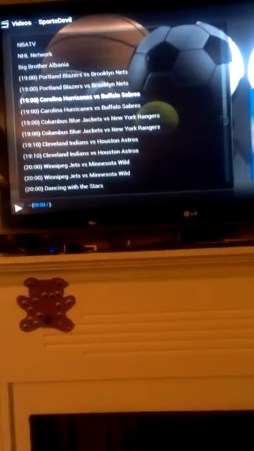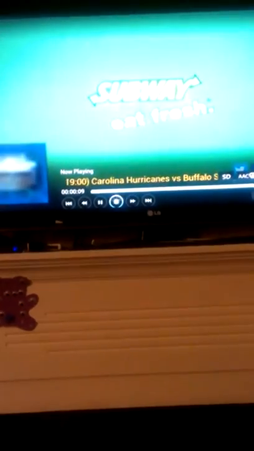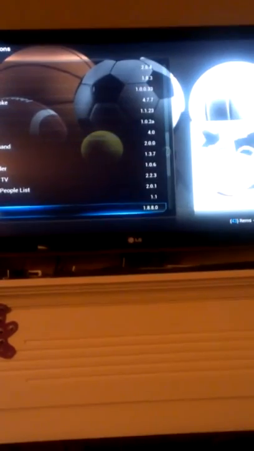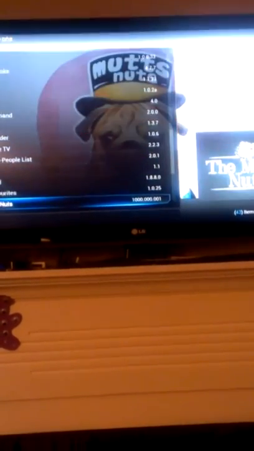So I clicked on it. It says play in the corner. And there is the Sabres game. You cannot fast forward or pause it. It's a live stream, but it will show you the hockey game. So that's pretty much the important things. Like I said, there's so much on here to cover. But those are some of the things that'll really, really help you go through and find what you're looking for.